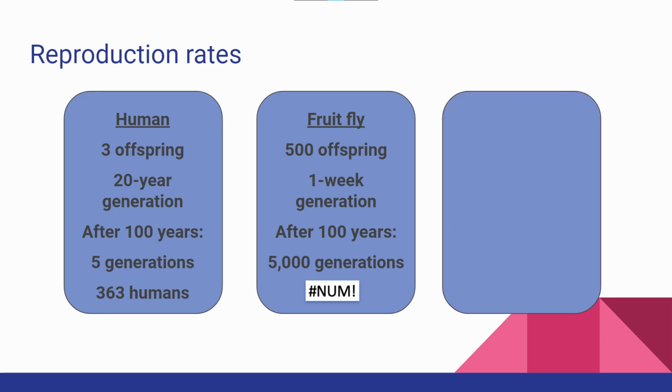But that's not all. What about the E. coli bacteria? First of all, the E. coli bacteria can, in theory, reproduce infinitely. Because one bacterium can split into 2, can split into 2, can split into 2. There's no real generational cap, whereas 500 offspring in a single generation, it could, in theory, be as many as we want. And under prime conditions, the E. coli bacteria can reproduce within 20 minutes. 20 years, 1 week, 20 minutes. As this gets bigger and this gets smaller, these are going to get huge.